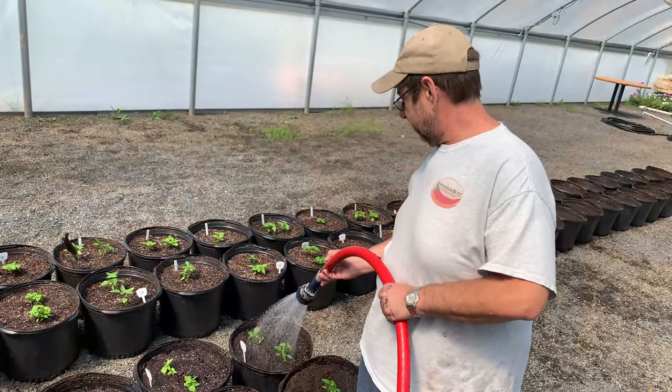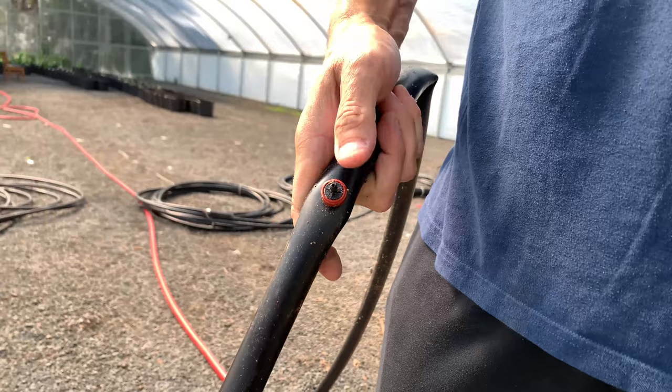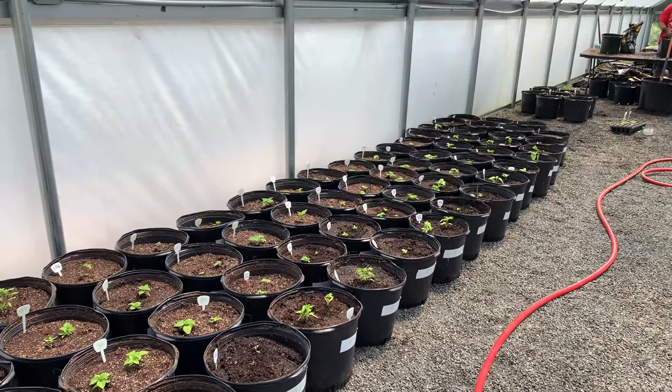You have to make sure that the plants are being watered. Even though you have a drip system that's supposed to water twice a day, you need to check the plants every day. Because if one of the emitters doesn't work, it gets up to 120 degrees in this greenhouse, and that 120 degrees will kill a plant in one day. So you need to check those plants every day and have a hose set up so that if you need to water something, you can fill a bucket. In about two months, these plants are going to be four feet tall, and in three months, eight feet tall — and we're going to need all the space we have.